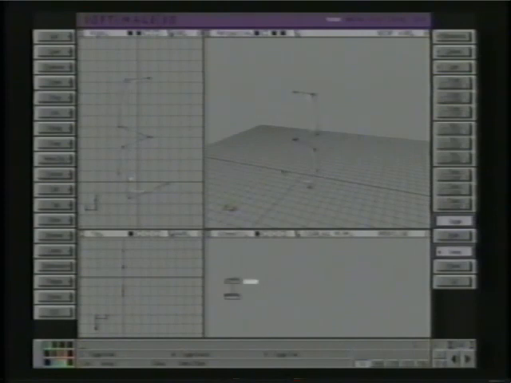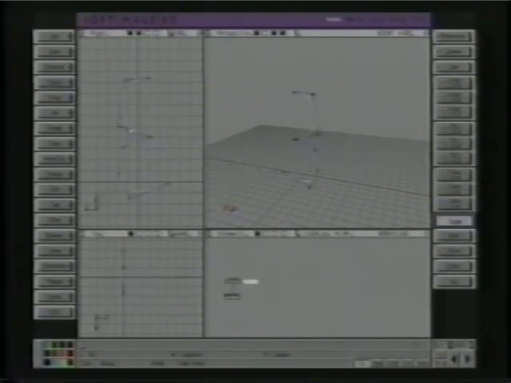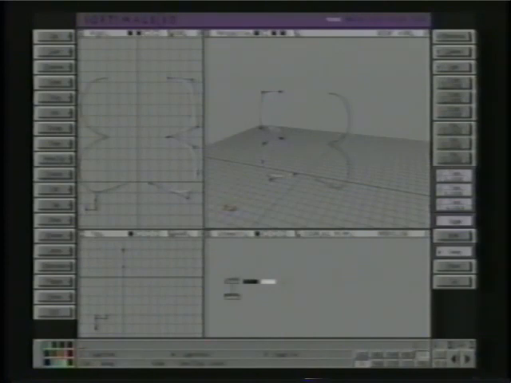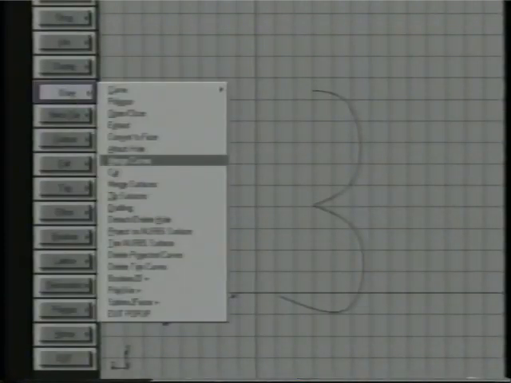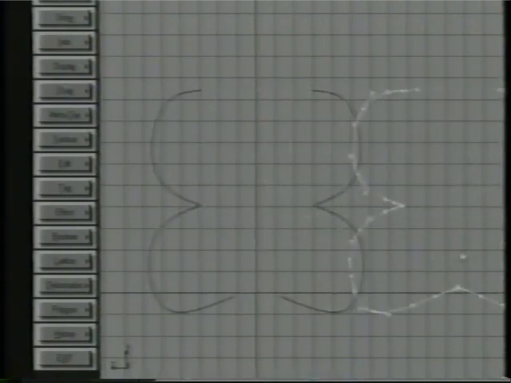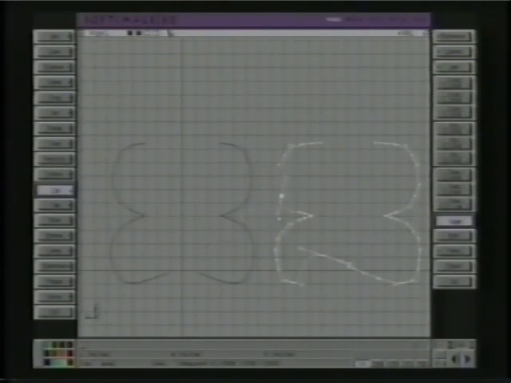Note that you can also do other things with curves. You can do things like cut them. So I've cut that into 2 different parts now, this part and that part. You can join them together. So for instance, I move that there, and then symmetry that in Z. I can join these together. Use draw, merge curves. You can choose to add a linear, a smooth, or to join them or to move them together. Let's do smooth, and you can join them like that. Note that the object we've created now is a Bezier curve, not a B-spline. If you join any curve other than a NURBS curve, you'll get a Bezier like this.